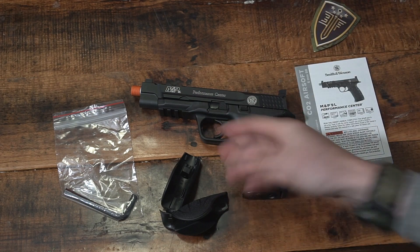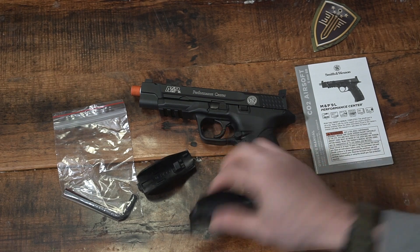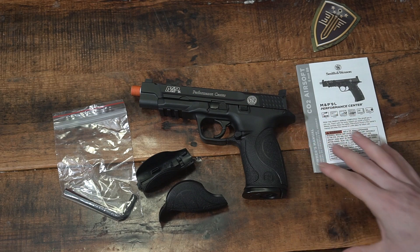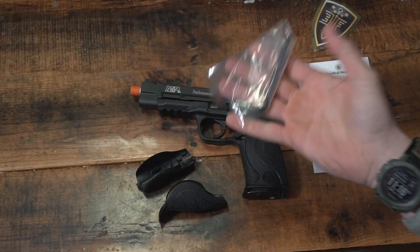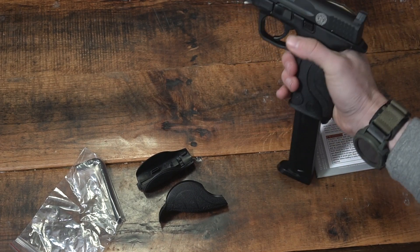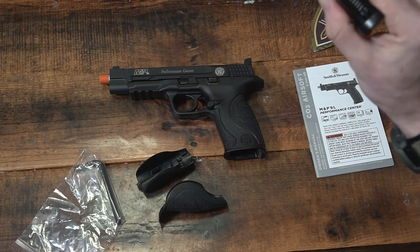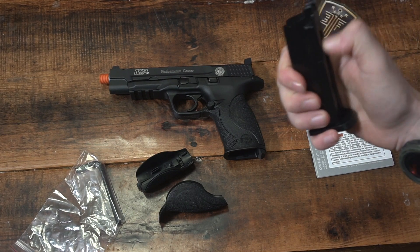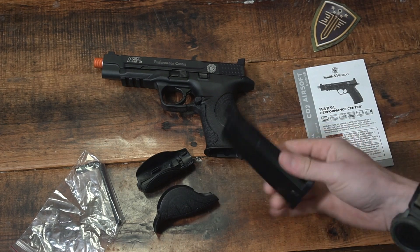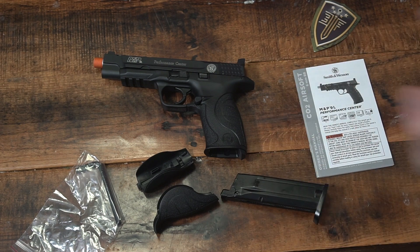Here's the pistol with the back straps — the small, the large, and the medium. The medium fits perfect for me with all of their pistols. It also comes with an Allen wrench. It's CO2, so here are your mags — these are the drop-free mags. CO2 goes right down in there. Really solid construction, feels great, drops free no problem. Elite Force does have extra mags you can buy, so running this will be a breeze.